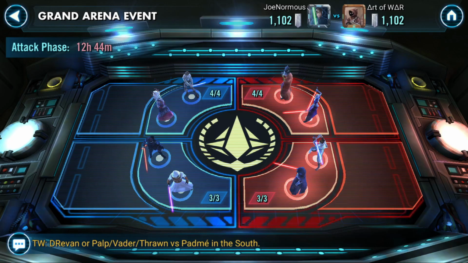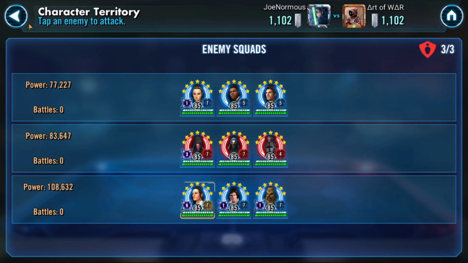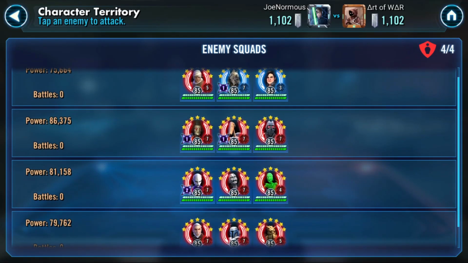And let's have a look at the board here. So up in the front, he does have Rey, Darth Revan, and Resistance heroes with JTR. Night Sisters up top, some Separatists, and Nest.